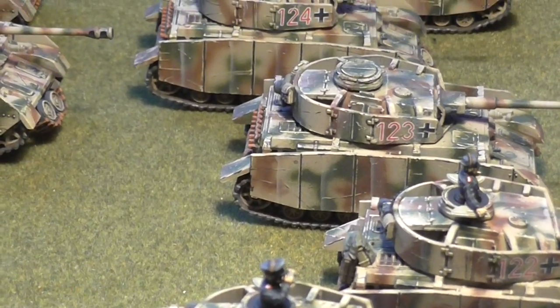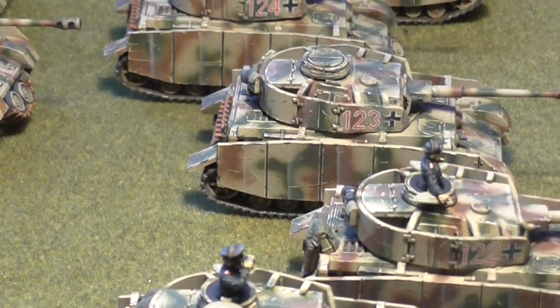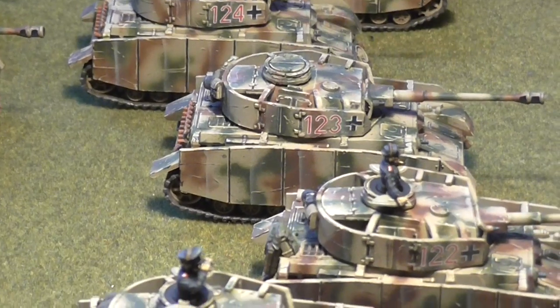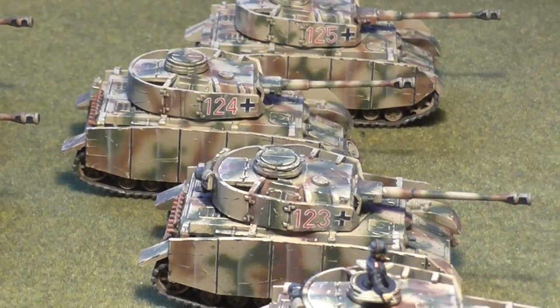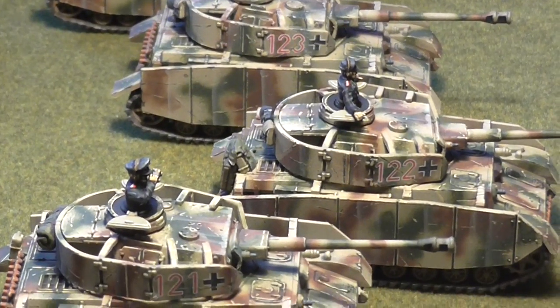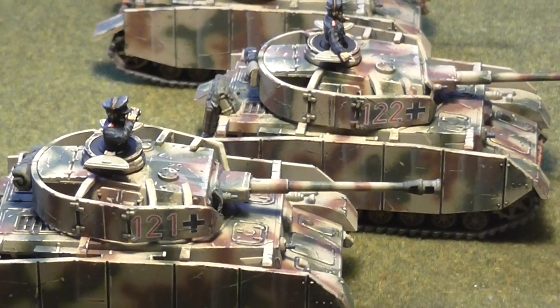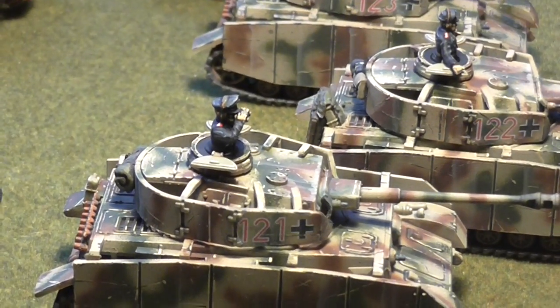The streaks I've achieved using enamel washes — I think it's a Humbrol enamel wash. You put a little dot at the top of the panel and draw it down using a brush with some thinner on it. I've used grey as opposed to any other streaking colour because you don't want to be darkening it too much. The washes and the gloss varnish themselves darken things down quite a lot.